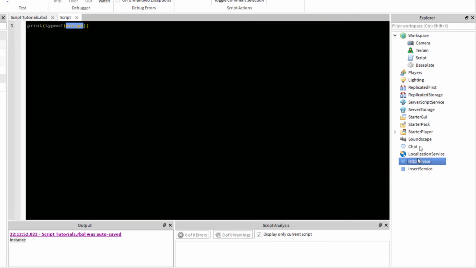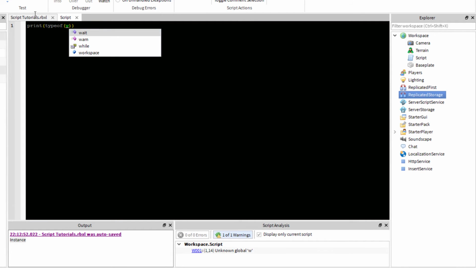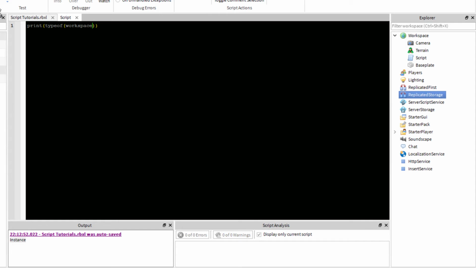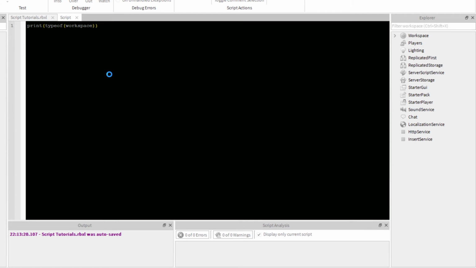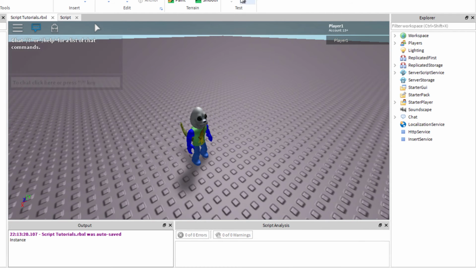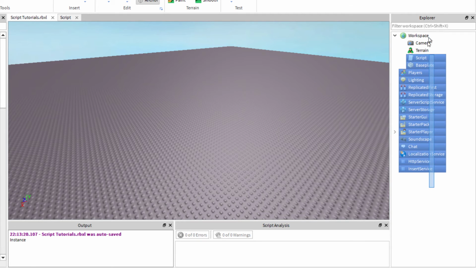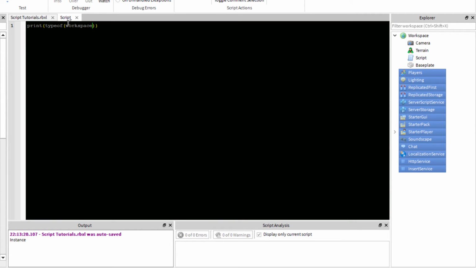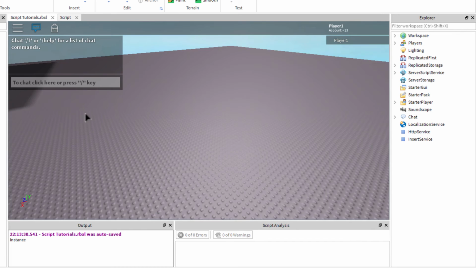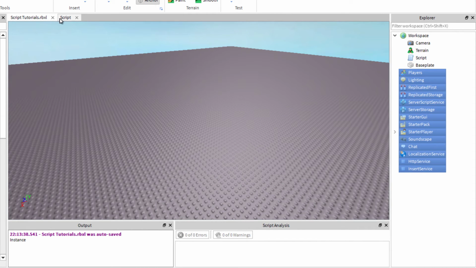Well, those ones actually are services, so let's check if I am right, because I might not know. It's still instance. It's also a service and an instance at the same time. But if you write workspace.script, then it should be userdata. Oh, okay, whatever.